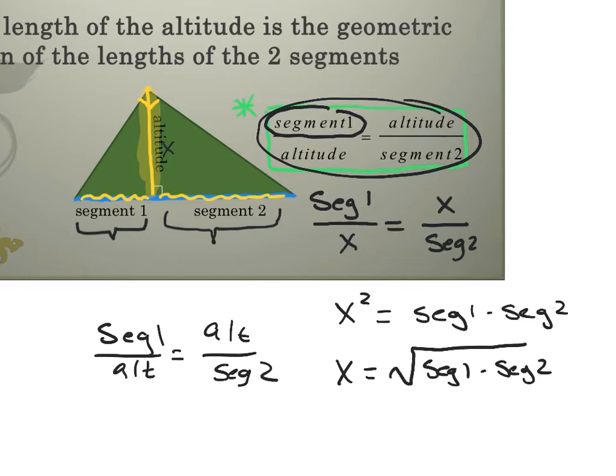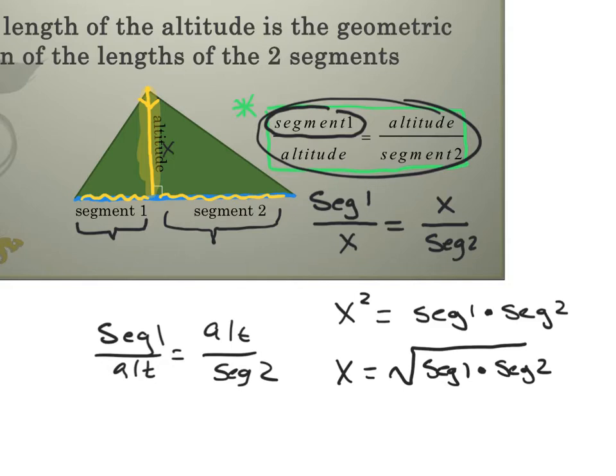Yes, sir? Why would you subtract segments? Subtract them? Yeah, not where I did. Oh, I'm sorry. That's just a little dot. It's not a minus. It's a little dot, like a multiplication. I don't like putting X's in because it makes people confused. I really should have used parentheses. But sometimes when we're dealing with words instead of numbers, it's a little confusing. So yeah, just segment 1 times segment 2.